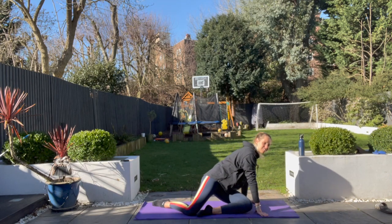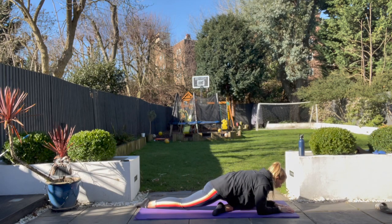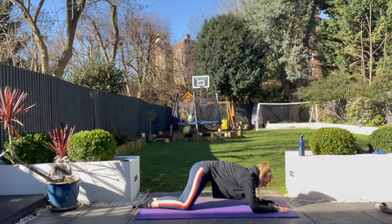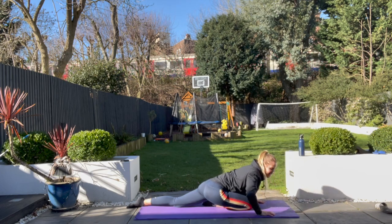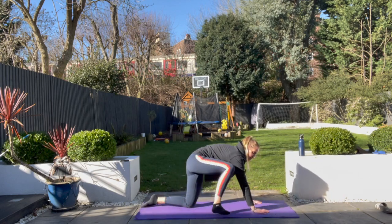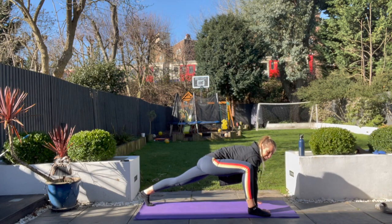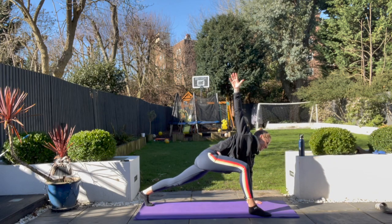Brilliant. Coming up, just scooting around actually, keeping one leg tucked underneath you and then sinking down to stretch that glute. Good. We're back with that leg and squeeze the other one underneath you. Keep your back knee bent, and if you prefer, straighten it out. Let's stretch up with that right arm and down to the floor with the elbow.